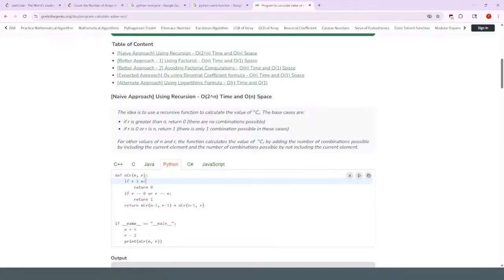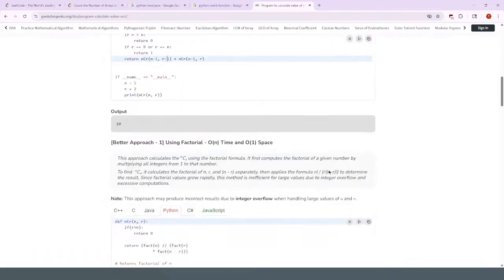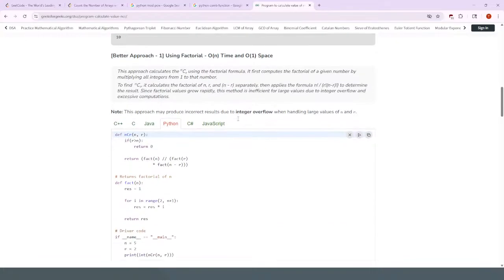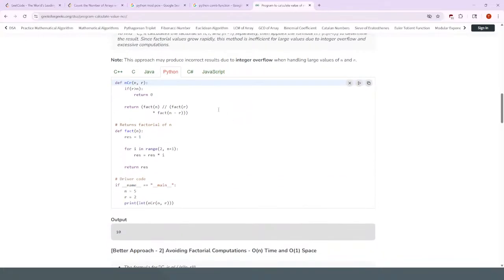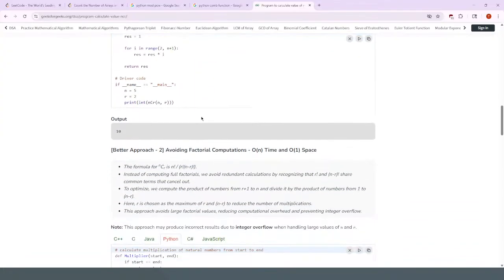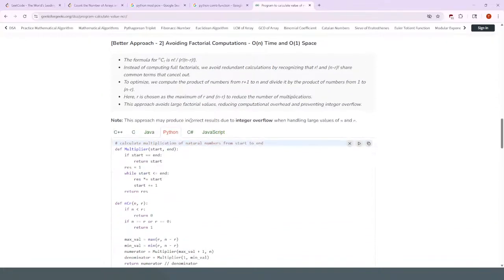And choose R. If R is greater than n, return 0. Otherwise, return this thing plus this thing. This is a very naive approach. Okay. Using factorial, O of n time, O of 1 space. Using avoiding factorial combination.